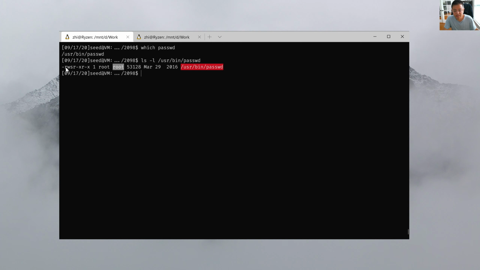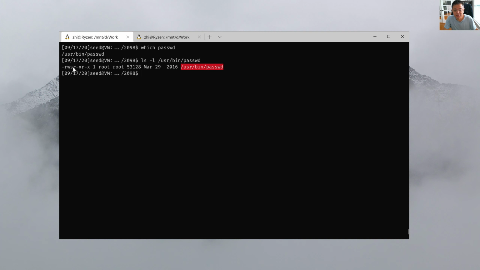The owner of this program can read it, write to it, and also execute it. The S bit replaces the X bit. Here, the S bit means this is a set UID program.